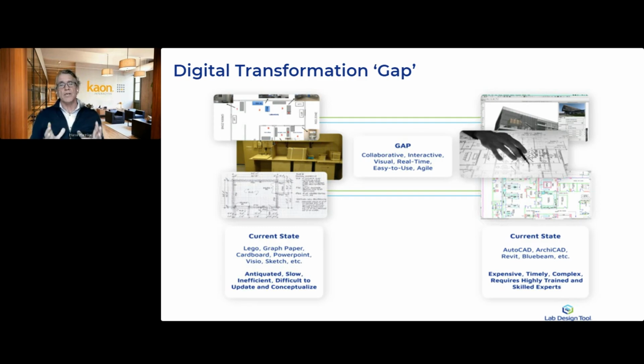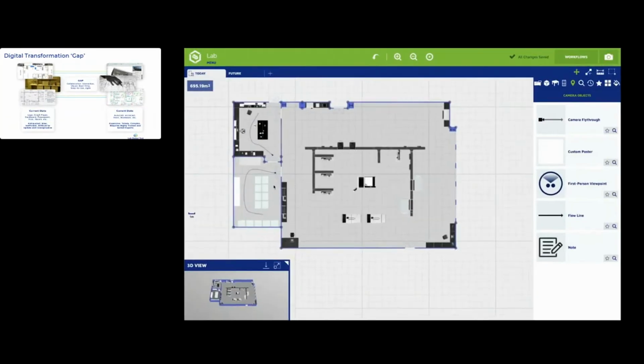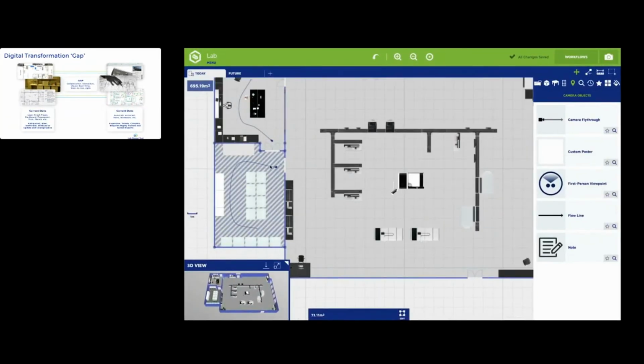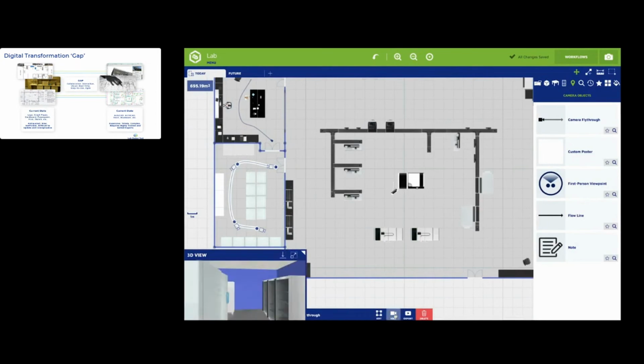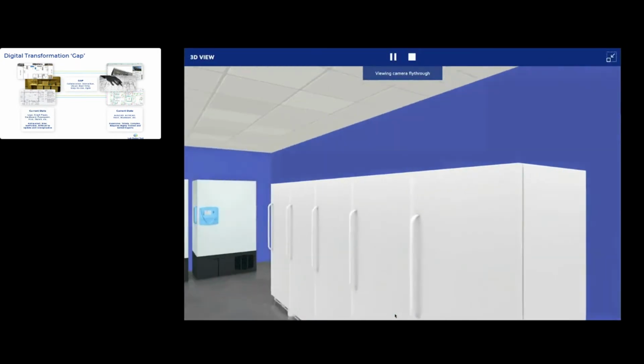So what we're really looking at, and David, if you could start the video, is an opportunity, a solution that can help you optimize this process, that can help drive optimal operational efficiencies in the process, and a closer time to science. So one of these solutions is the lab design tool.